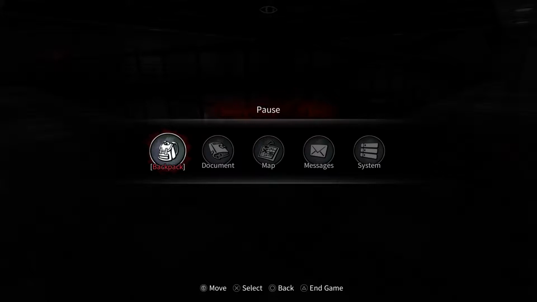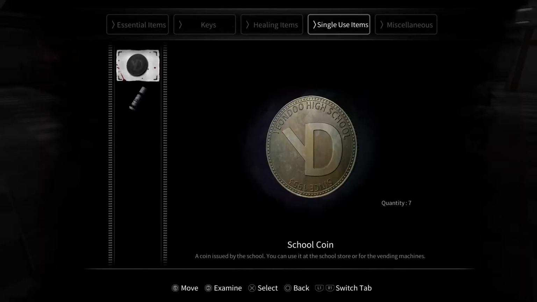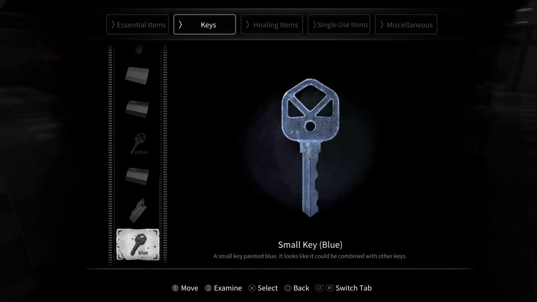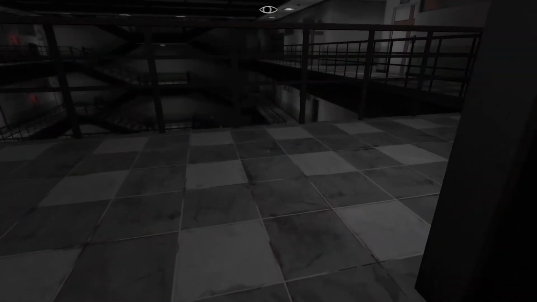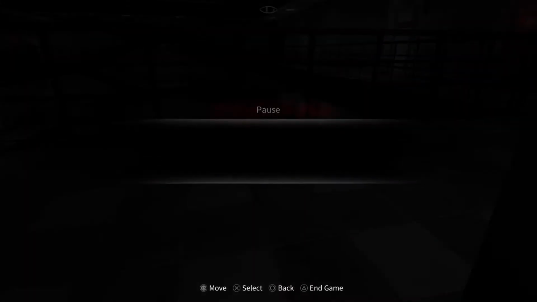So what I decided to do for this next episode is I'm just going to play off of my old game around where I last saved on it. And I'm going to go around and try to find all the secrets that I missed by backtracking. I actually found this small blue key right over there, right here. And I missed it the first time around. And he's running. He probably sees me.